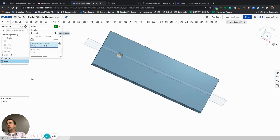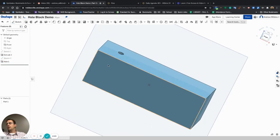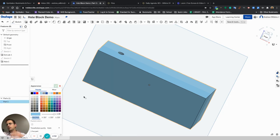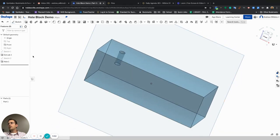If I change it to a blind hole instead of a through hole, now it's only going to a certain depth — that depth is given right here. We have a 6-millimeter diameter hole that is 15 millimeters deep. I'll checkmark that. Now that I'm out of that, I'll right-click on the solid and go to Edit Appearance for Part 1 — that's in your double-tap menu on the iPad — and I'll bring the transparency down so I can see that hole going through there.